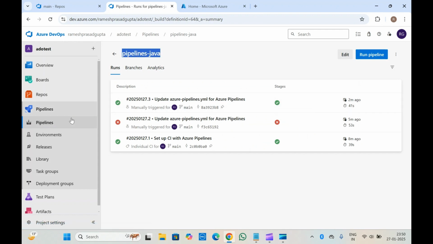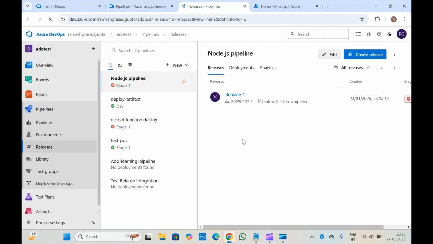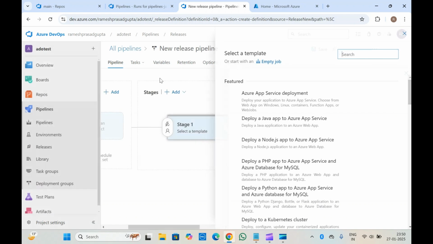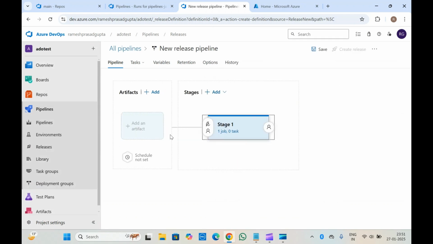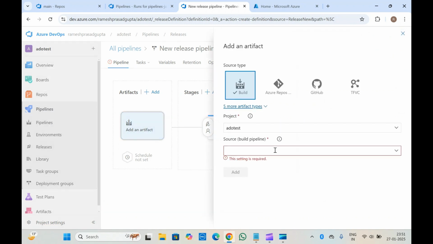Let me now go to the releases. Here you will be able to find the classic release pipelines. Click on new release pipeline, and here you will have to add your artifact. You can add the artifact. This is my project.